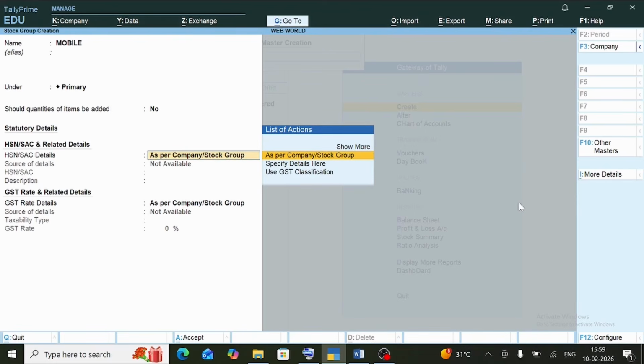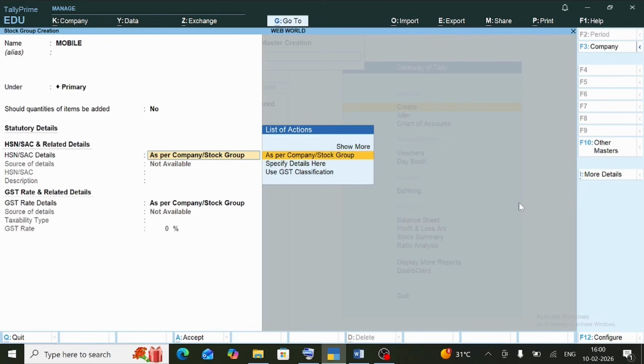For creation of group only, if you write all the details of GST, then at the time of item creation, if you create the particular item below the group, then whatever settings you have done for the particular group, that will come in the particular item also. No need to enter the GST details for particular item again and again.